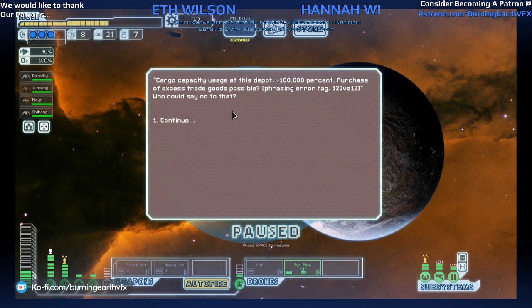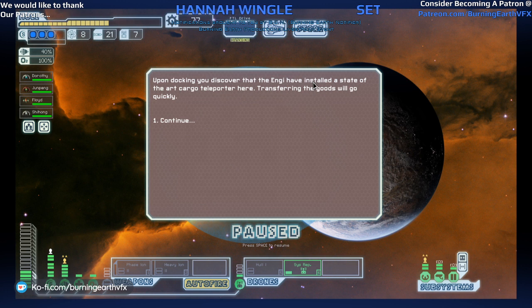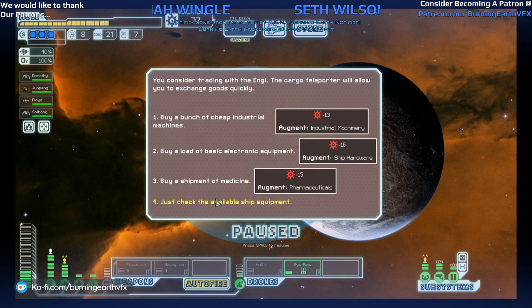Cargo capacity usage at this depot 100%. Purchase of excess trade goods possible. Phrasing error tag 123VA12. Who could say no to that? Upon docking, you discover that the NG vents all the state-of-the-art cargo teleporter here. Nah, I don't need anything like that.